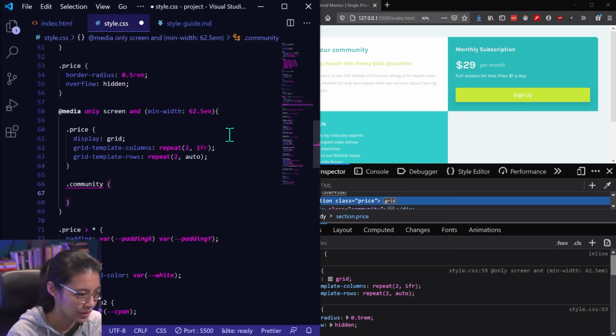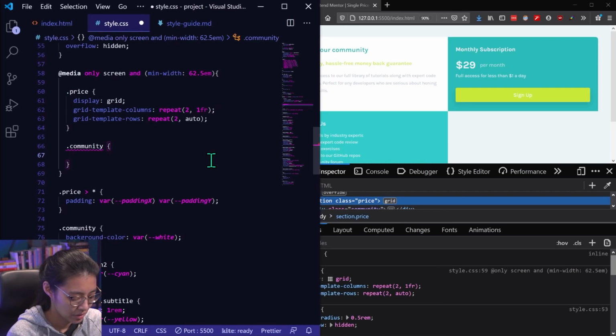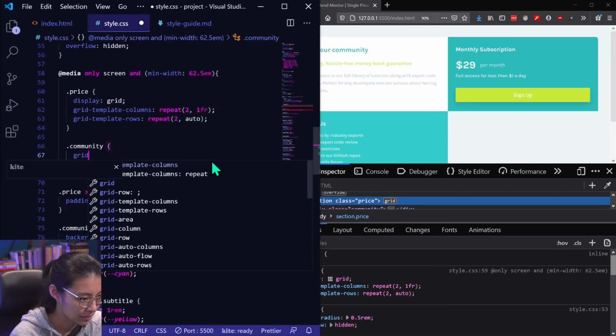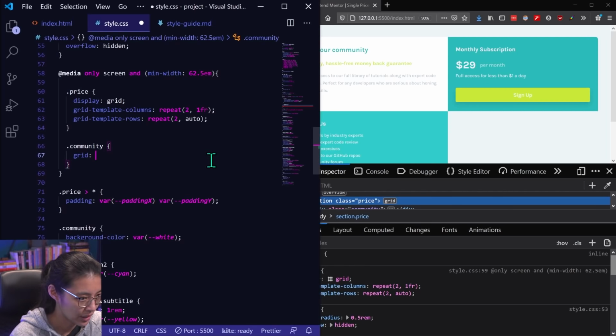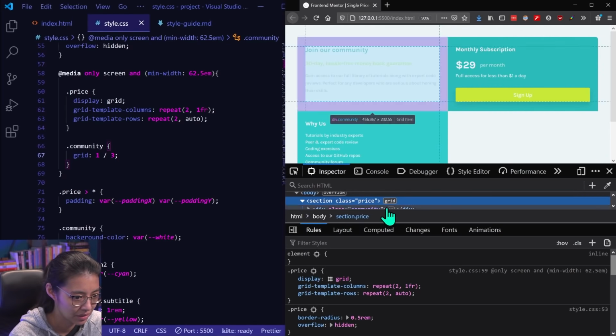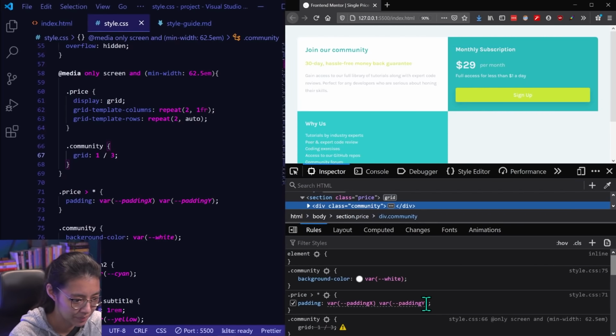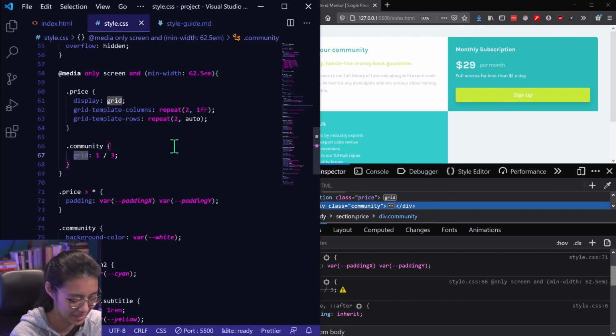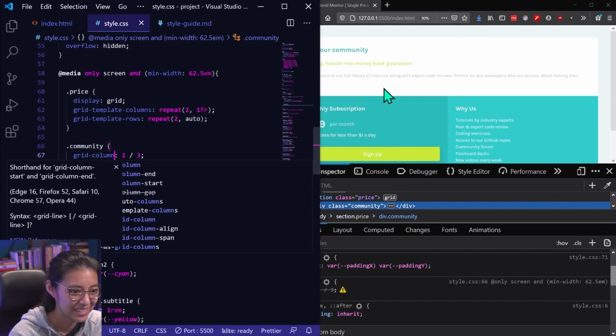And we want that to be grid. I think I just do the grid shorthand and say we want to start it at the 1 and then end on the 3 line. And that didn't work. Probably did something wrong. Oh, grid column. There we go.